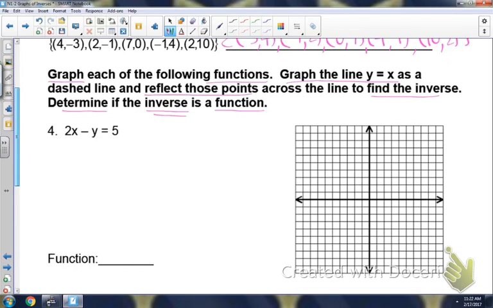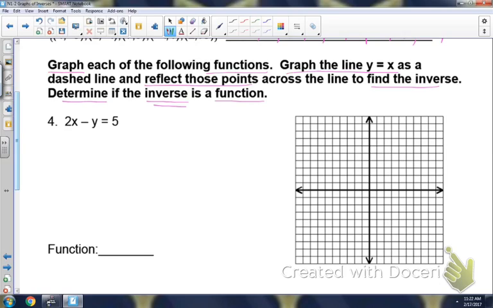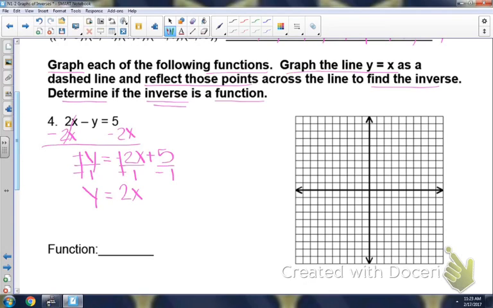So notice on 4, we have a linear equation. If we are going to use the calculator, or graph it, doesn't really matter, we need to get y by itself. So we're going to subtract 2x. Notice we have a negative y, so to make it a positive, we would divide everything by negative 1. So now we have positive y equals 2x minus 5. So you can either plug it into the calculator and find those points in the table, or use slope and y-intercept. It doesn't really matter.